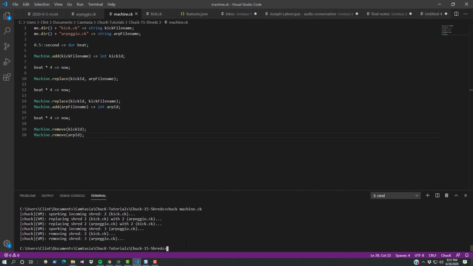This is very useful for mixing and matching different files together and creating a sort of score for your ChucK files. The machine functions also open ChucK to the possibility of live coding. Okay, that was quite a fire hose, but don't worry, we will continue to explore these concepts in further tutorials.